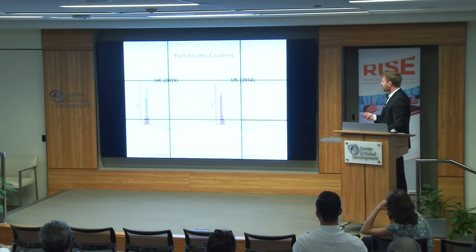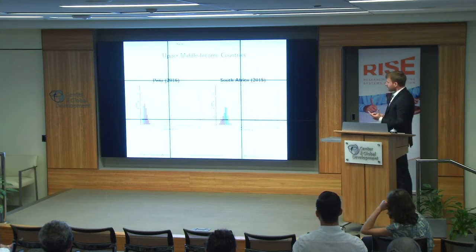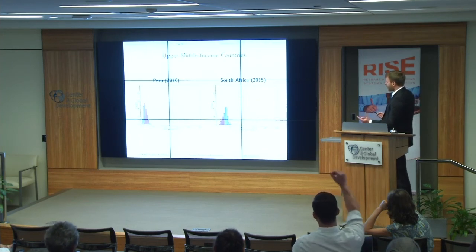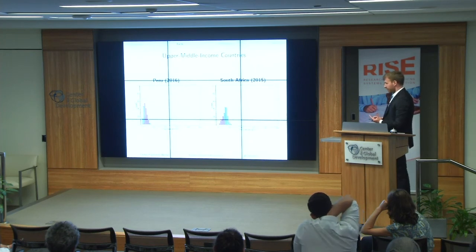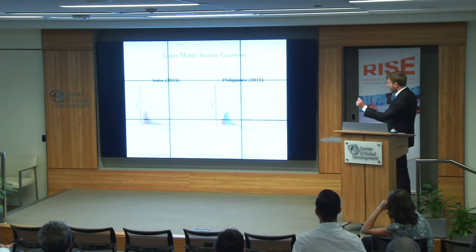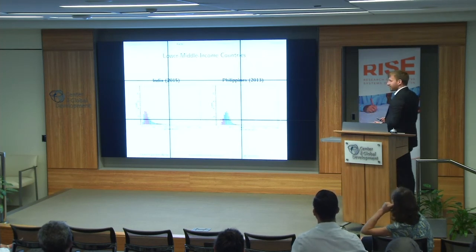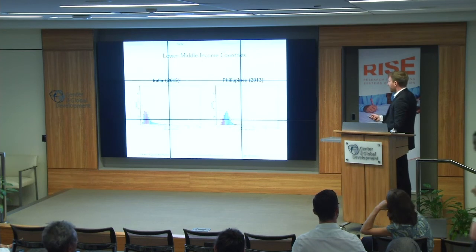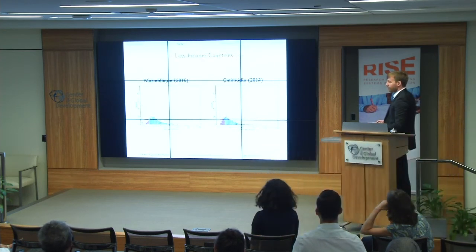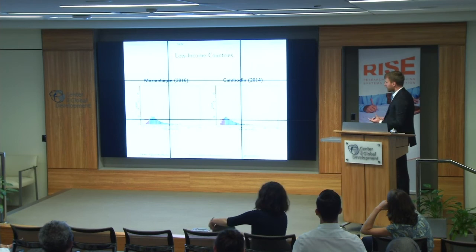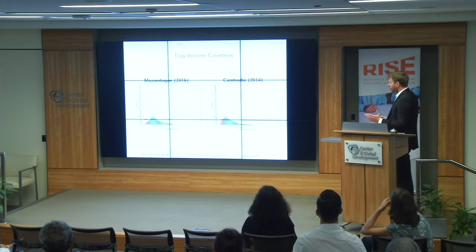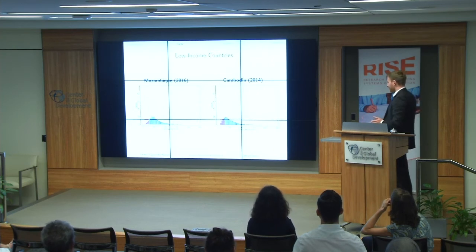For the sake of comparison, I will have the US distribution in red in the background in all the following graphs. Now, as you move down the income ladder, in countries like Peru or South Africa that are upper middle income countries, you have a little bit more variation and a slightly higher average. As you move further down, the variation starts to increase, and you see how there is a right tail that starts to develop, and this becomes even more extreme when you look at low-income countries like Mozambique or Cambodia. So you can see that you really have schools with pupil-teacher ratios below 20 and above 150 in the same country.